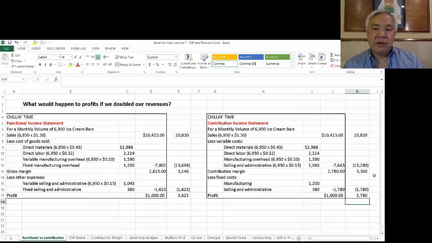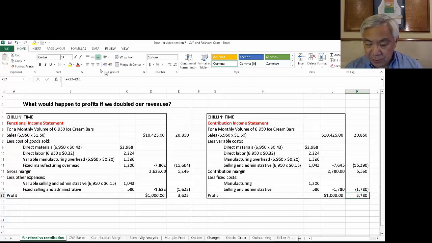So notice that although the numbers are similar, they're not the same. And the flaw is in functional, we're treating as fixed some of the variable costs, and we're treating as variable some of the fixed costs. And that dilutes our accuracy. When we look at the income statement, by its construction, we separated variable from fixed. So when volume goes up, we know what to change. We only change the variable. And the fixed, we also know what to do there. Don't touch it. It stays the same.